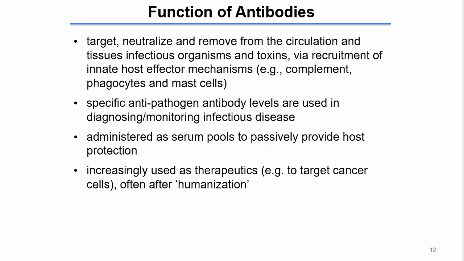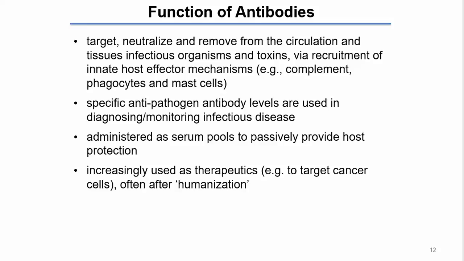Now, because of this, they are also useful in healthcare as a way of diagnosing or monitoring what's going on. By looking at antibody levels, we can figure out what kind of an infection somebody has, or what stage of infection they're at, or whether they've had it before. We can look at some of these things and say, okay, has this person been exposed to that before?